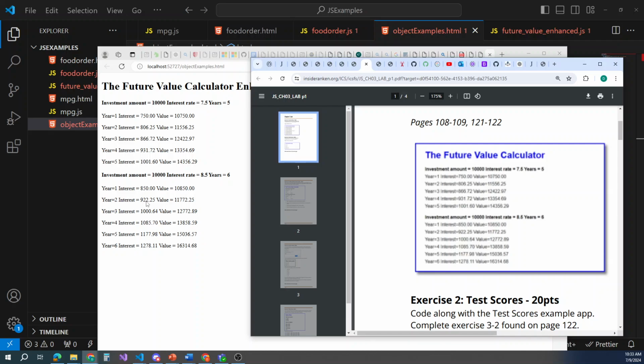Year 2, interest is $922.25 to give you $11,772.25. The third year interest is $1,000.64 for $12,772.89. Interest the fourth year, $1,085.70. So if we keep looking through the rubric, it all looks like it's coming out right.